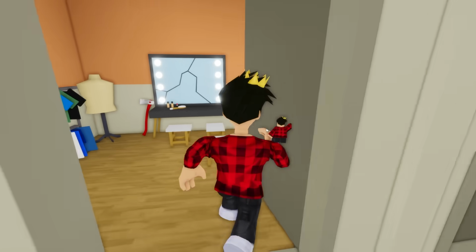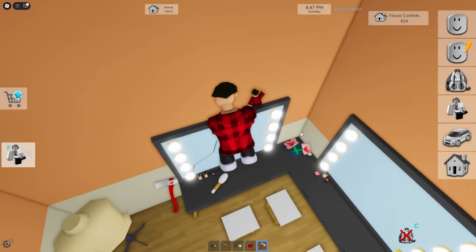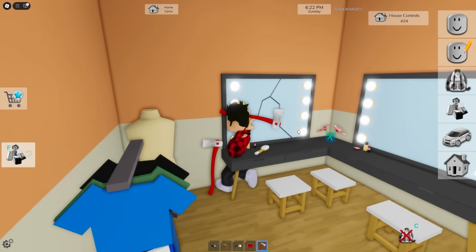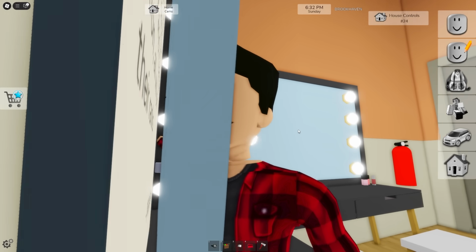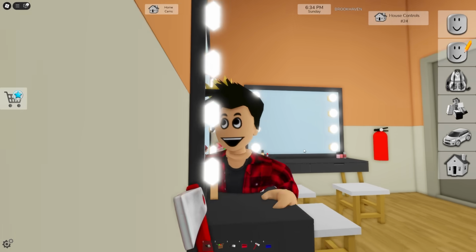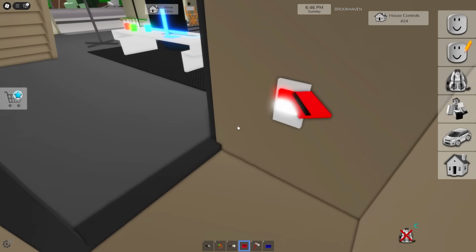Going back to that broken mirror. Wait, how did it turn back? I don't remember putting it back. I have to break it again. Why doesn't it want to work? I'm trying as much as I can, but it doesn't want to. Actually, if I turn the camera a certain way, we should be able to grab the card without even breaking it. Awesome! This one is certainly gonna be important. You'll see.